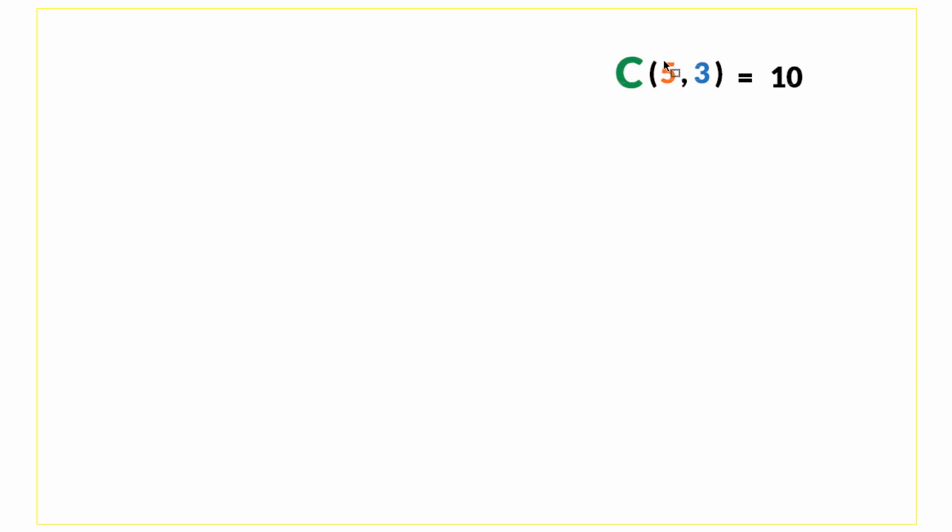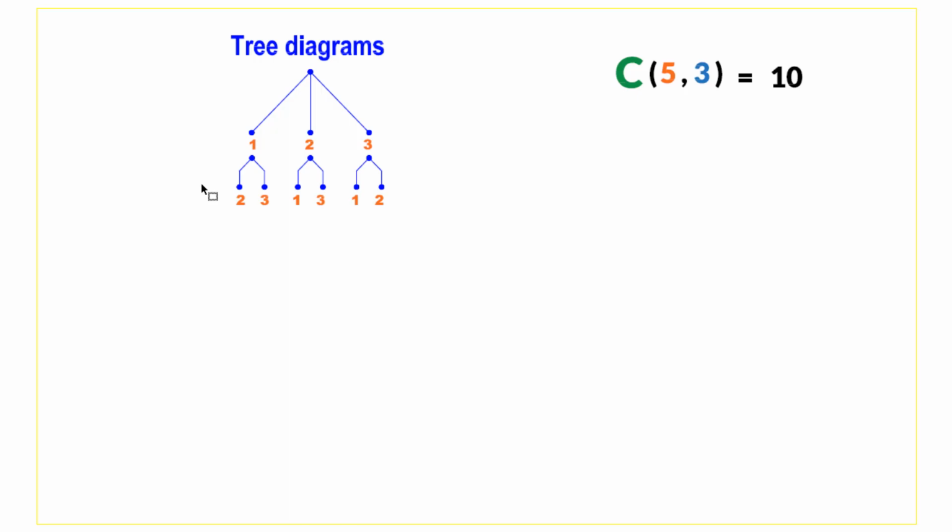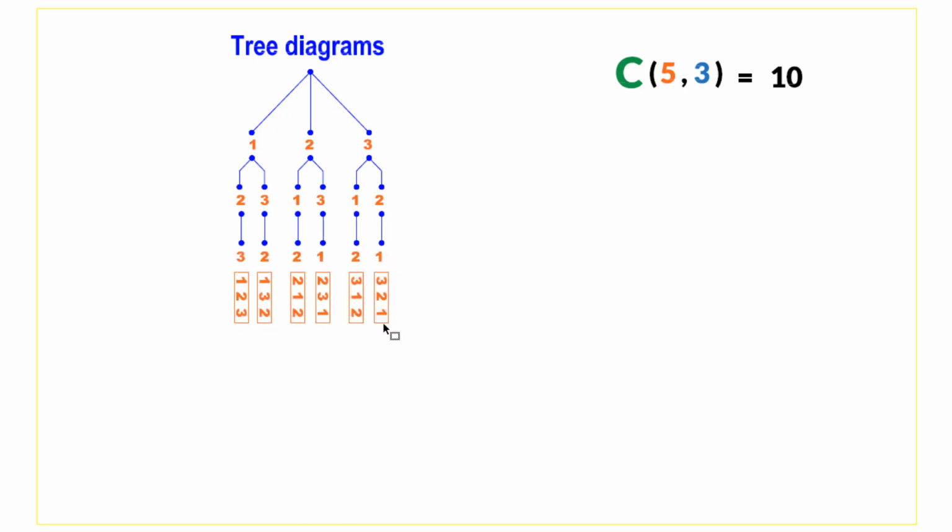This is like an algorithm to generate a combination of 5 objects. So now we have a combination of 5 objects taken 3 at a time, and the number of generated sequences is 10. And every sequence can be arranged in 6 ways. So let's use the tree diagram. We have 3 objects in each sequence, and these are non-ordered. Now we are going to order them to create all different orders without replacement. So we get 6 ordered sequences here, and these 6 ordered sequences are 3 times 2 times 1 equal to 6, or it is 3 factorial equal to 6.